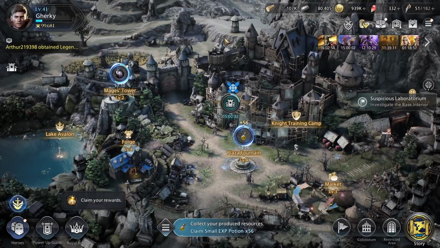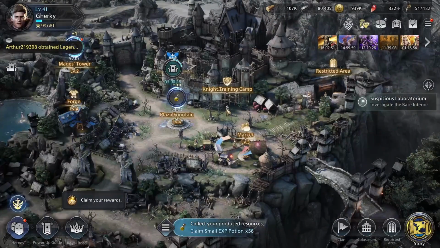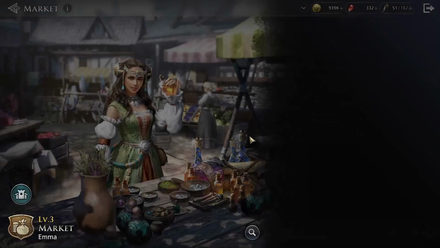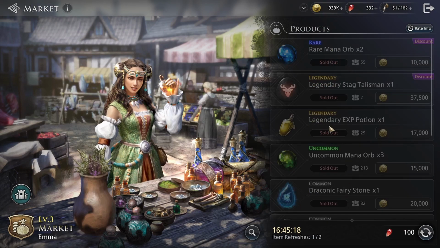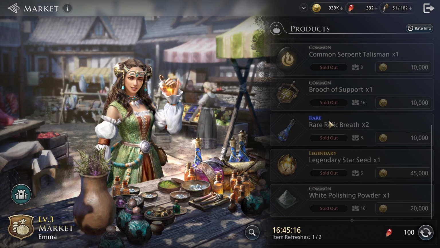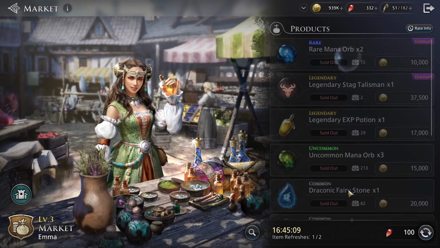Okay? Speaking about the market, this is something that's very, very important, and this is going to help you progress a lot. Over here in the market, there's a lot of good stuff. You can get legendary star seeds. I haven't seen any mythic yet. I'm going to assume that you can start buying mythic stuff. It'll start popping up here.